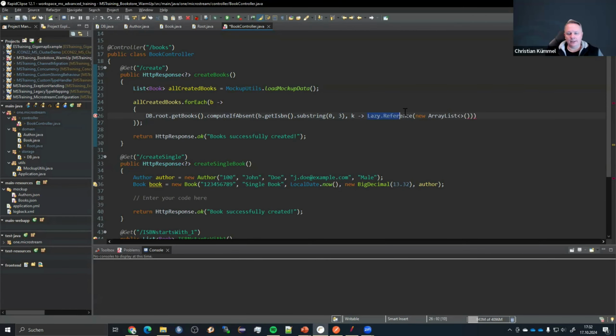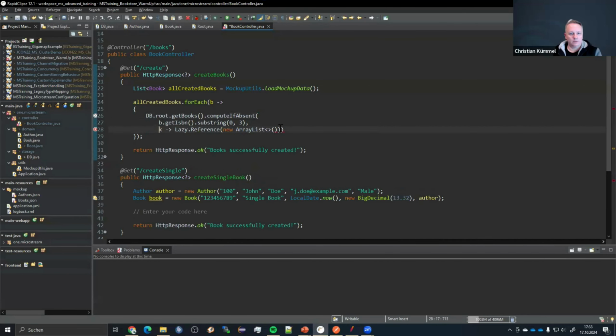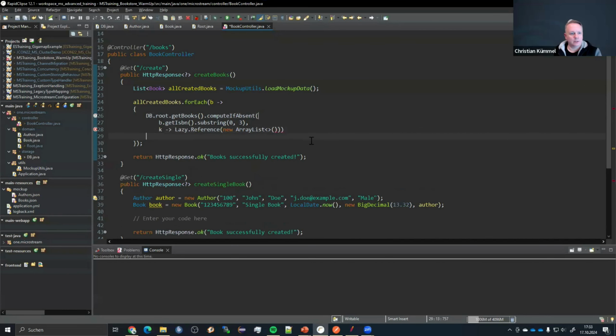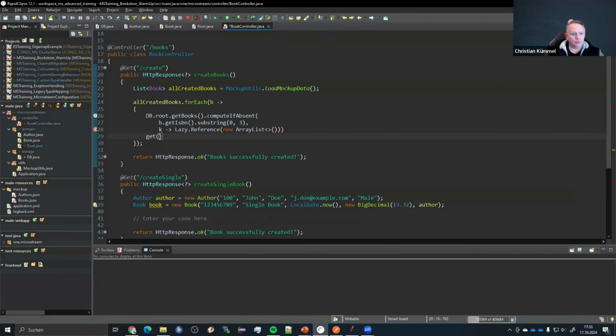This looks like this. So that means we create a Lazy.Reference of a new empty ArrayList. Let me just move this a little bit to make it more understandable. And this is the point which is returned at the end.